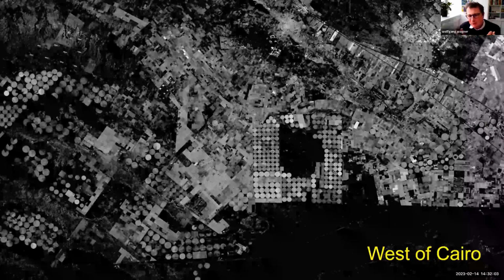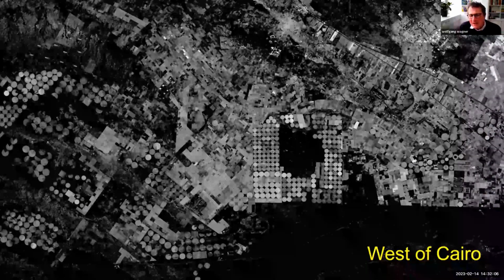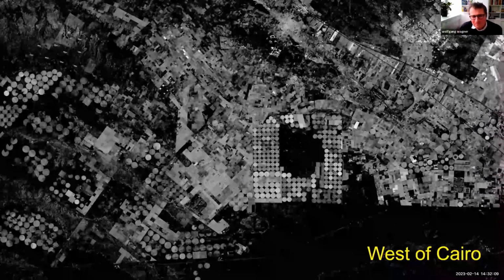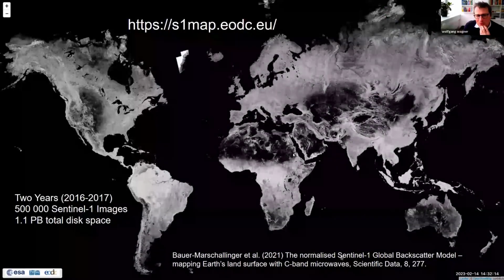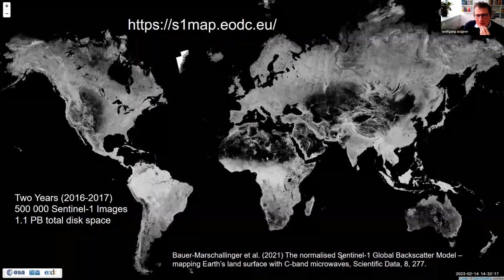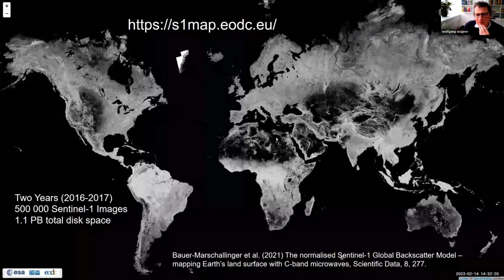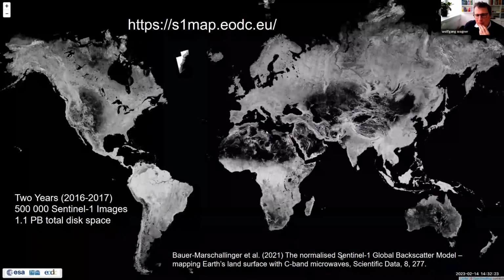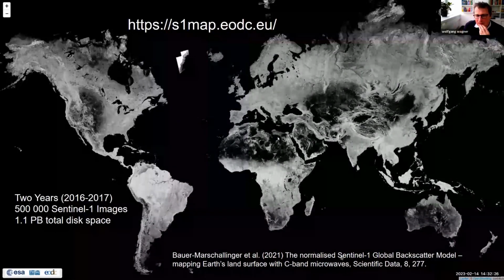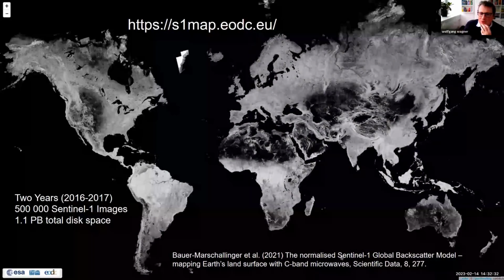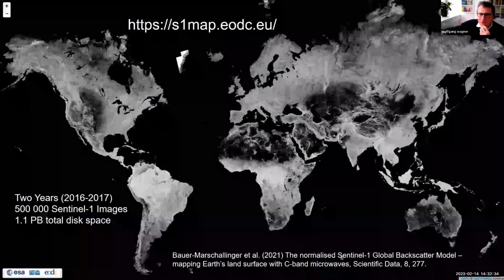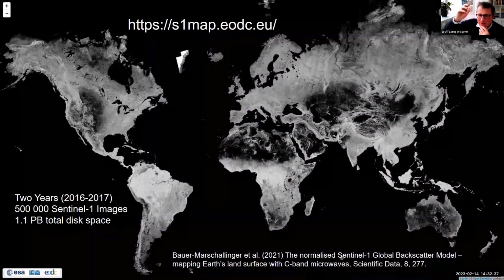Now, if you go to Africa, the black areas don't necessarily mean that there's water. Maybe let me go back to the very first image. If you look here, for example, in the desert areas, backscatter is also very low, and the reason is that the microwaves hit the sand surface, penetrate into it and never come back. So in this case, it's not that the radiation is scattered in the forward direction, but the radiation impinges on the sand and never leaves the sand again. So there we also have very low backscatter.